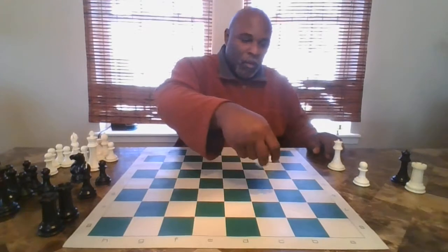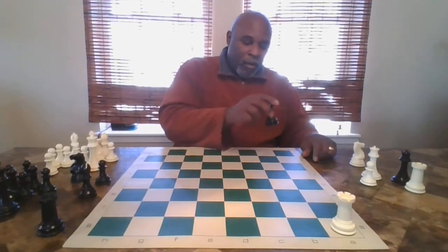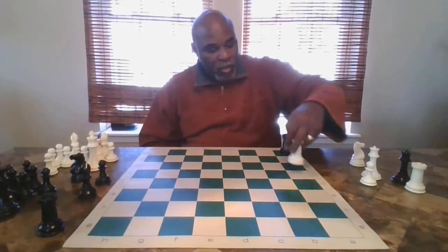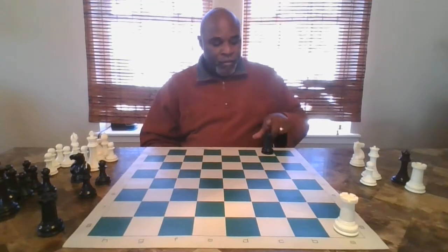Let's say your knight was here and this rook was here — your rook and your knight. Your rook is now protecting that knight because it's on the same file. Now let's say my rook was over here on the B file and your rook is on the A file. You can't capture my rook unless I move it over to the same file that you're on. But if I made a silly move and did that, you come down and say goodbye to my rook. Same thing here — if I move my rook to B8, your rook on A8 can capture mine.